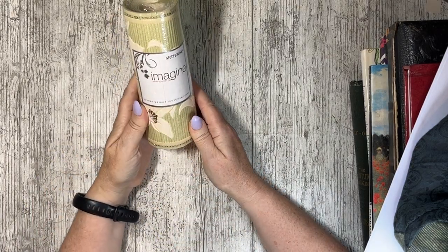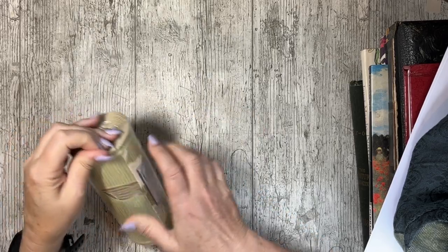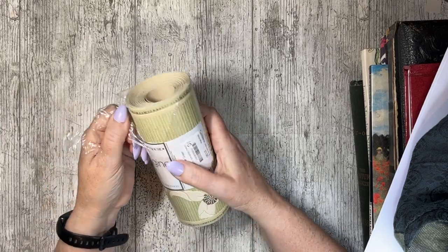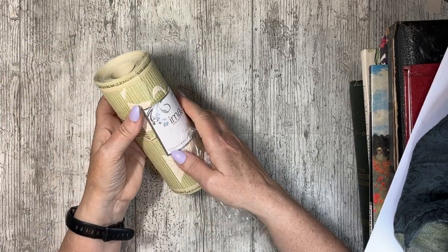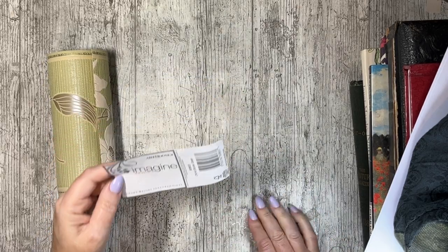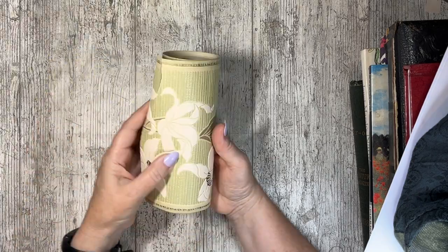And then the final thing, I was very excited about this, it's a border. It was £1, and I see other people getting wallpaper and borders and things, and I've never had one. And well, sometimes I see wallpaper in charity shops, and they want like £5 or £6 for them, and it's like, I'm not paying that. I'm going to keep that bit because that looks quite interesting.